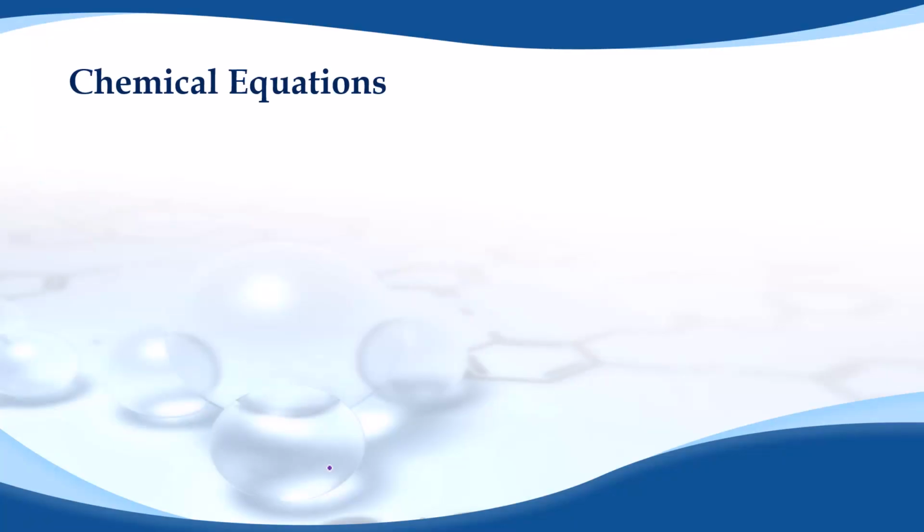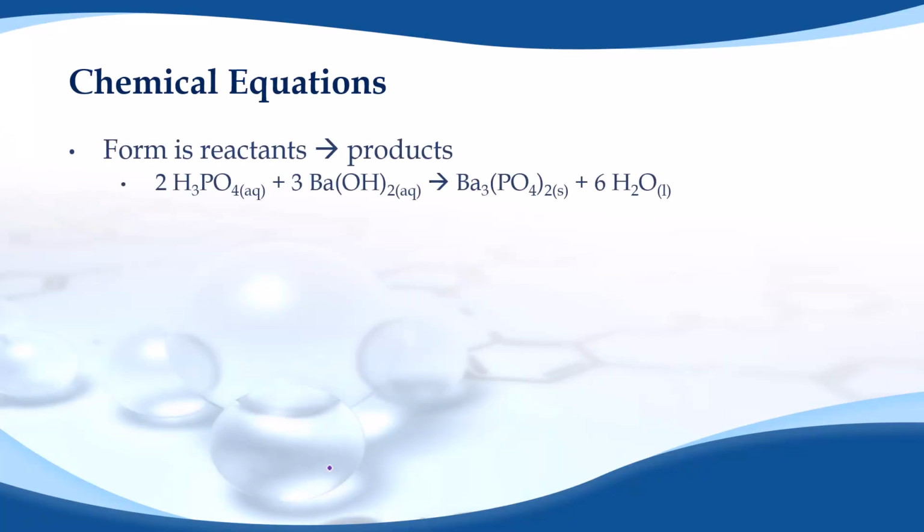Okay, so the general form of any chemical equation is that reactants are on the left and they're going to produce products on the right. You have an arrow separating the reactants and the products. In this case, the arrow is a single direction arrow because the reaction will only go one way. If we ever have a reaction that is reversible, the arrow will point in both directions.